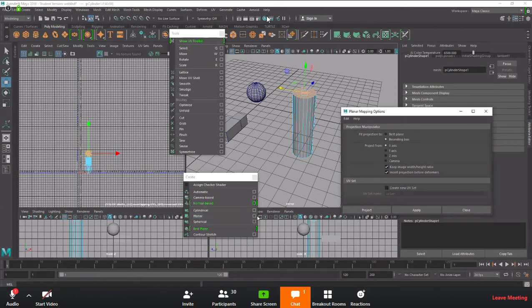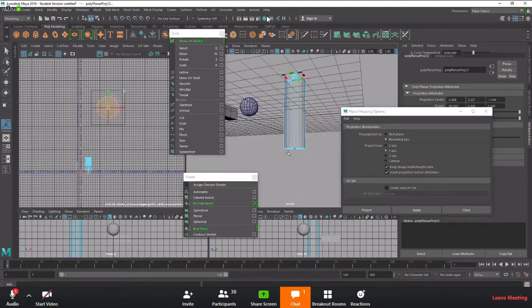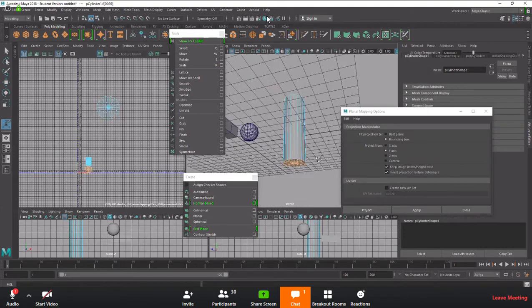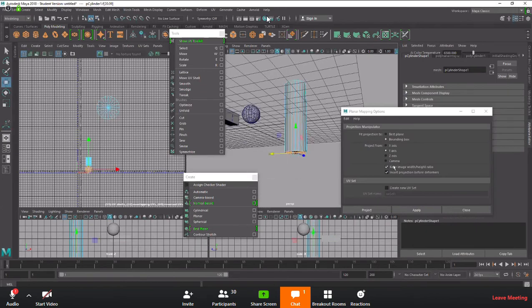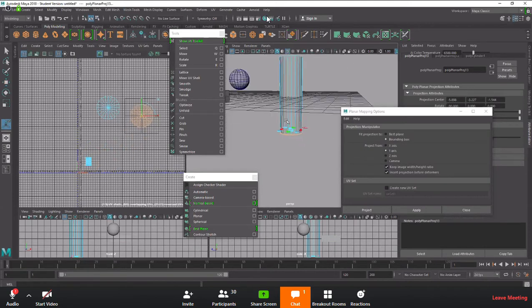And options, here's the options. The direction is a Y. I go to Y, make sure the keep image height width ratio is kept, and I say apply. Boom. So I create one. Let's go to the other side. There. Good. And also happens to be Y. Apply. Done.